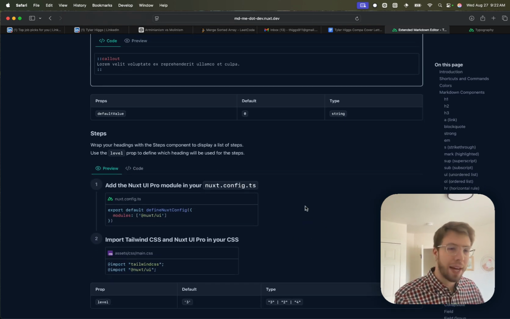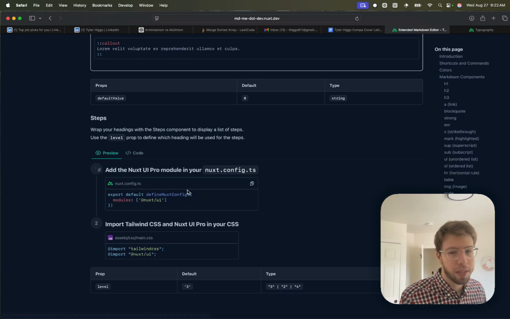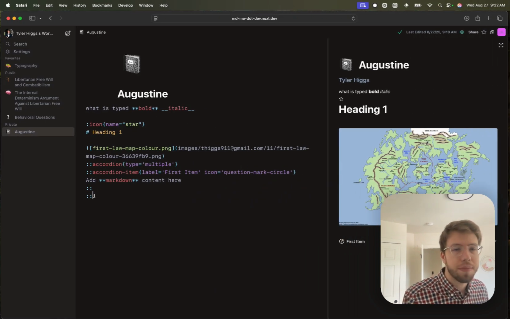If you want to add some steps for some kind of process, you can do so here. All you have to do is add headings, and tell it which level of heading are the different steps. So this is step 1, this is the first heading 3, this is another heading 3, so this is step 2, and everything else is rendered as the content in that step, as Markdown. So that's an overview of all of the components.